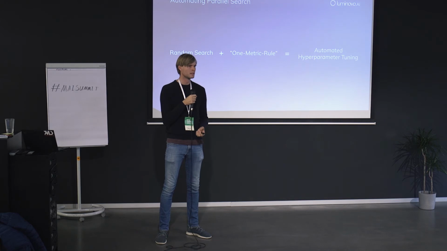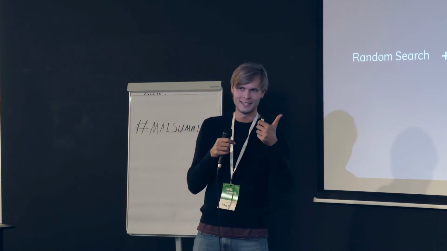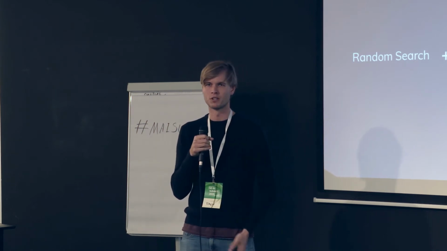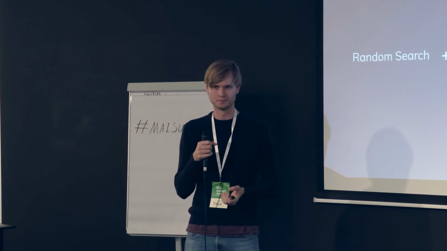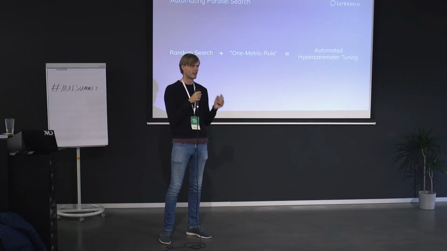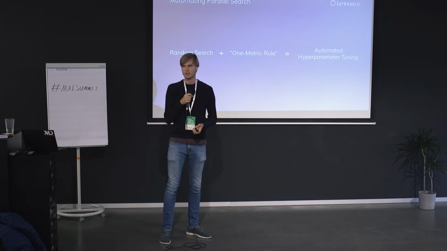And usually it's a good idea to do it. But if you don't agree on one metric beforehand, and I guess this rule is only really important if you are working in a team, or if you want to do automated hyperparameter tuning, at some point, once you've trained multiple models, you'll have to decide which one you are going to use, which one's the best one. Let's say you have two metrics and you didn't decide beforehand how to make the trade-off between them. Well, you're going to have to do it later, because then you might have a model that has better accuracy, but a worse ROC AUC. And then what are you going to do? Usually there's an answer to this. It's usually based on the problem that you're trying to solve, what kind of trade-off you want to make.